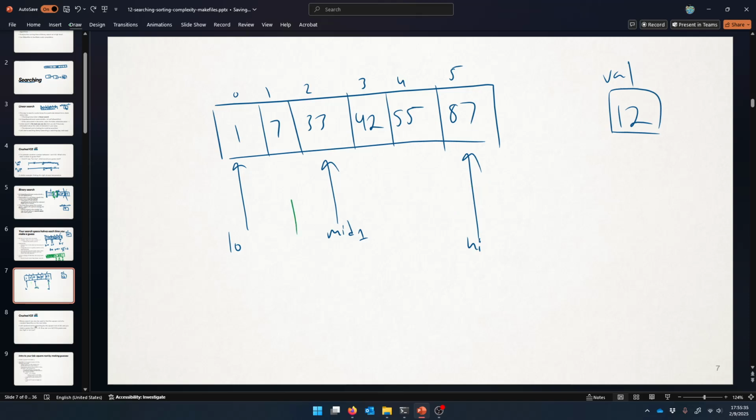And so this is the new search space between the same low and the new high. This is high number 2. This is our current search space right here. All right, and so we'll calculate the midpoint of that. The midpoint is 0 plus 1 over 2. So that's 0.5. Chop off the 0.5. So 0 is the second midpoint. This is mid 2.